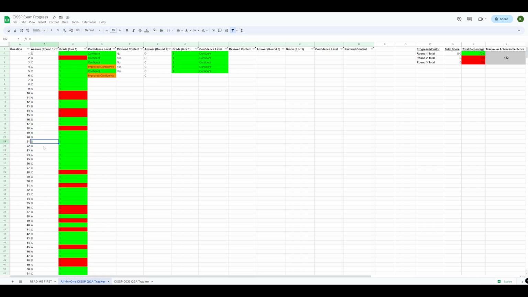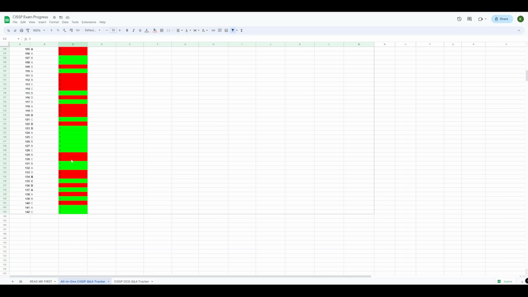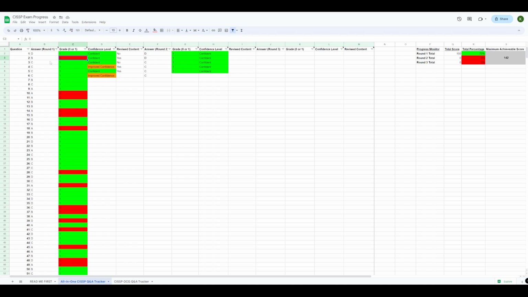Once you've completed the test, you can run through the answers in the book and grade them either 1 or 0. 1 is correct, and if you enter 1 into the field, it will automatically change the field green, and 0 is for incorrect, and it will change the field to red. You do that all the way down until you have finished looking at the answers for each question.